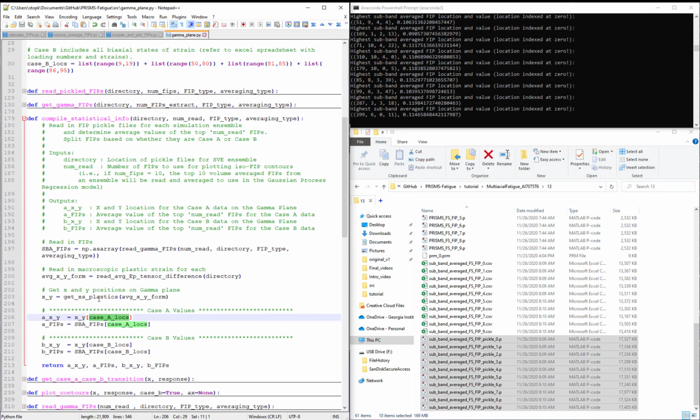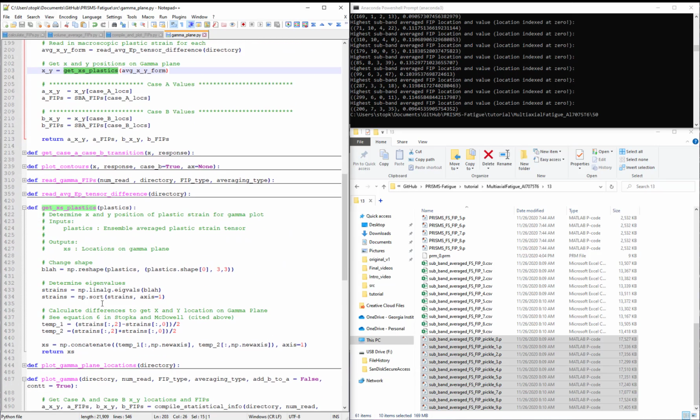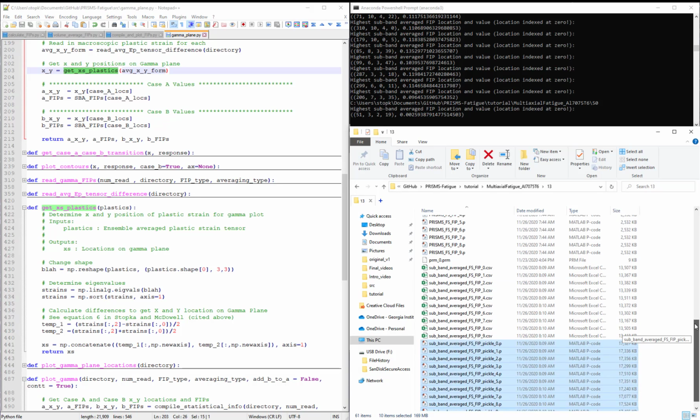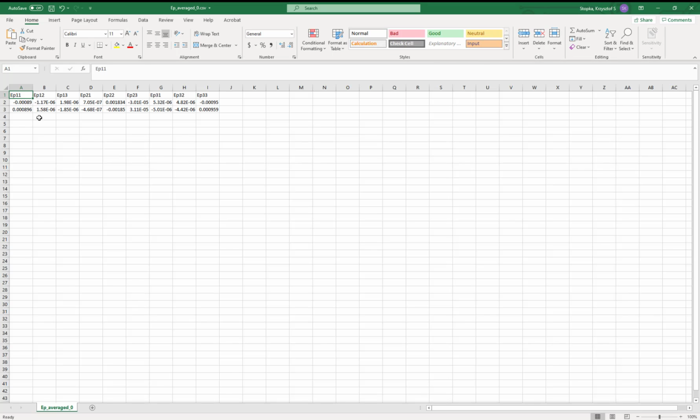One thing I wanted to mention is that getXSPlastics computes the eigenvalues of our plastic strain tensor. However, users might note that when we look at one of these files, for instance 13, we essentially already have the principal plastic strains as the 1,1, 2,2, and 3,3 values.